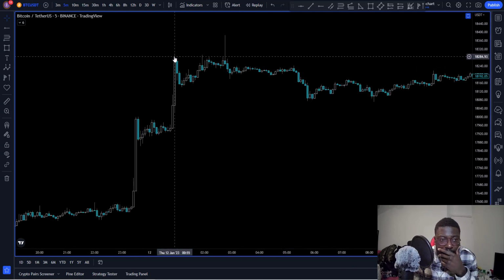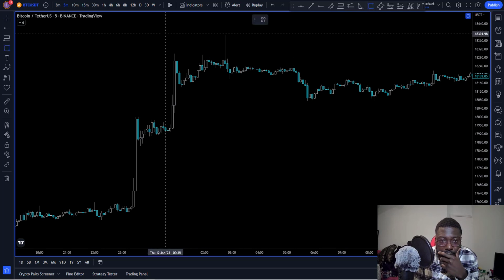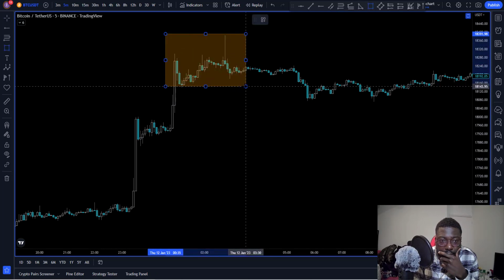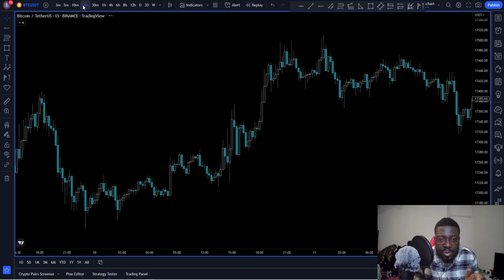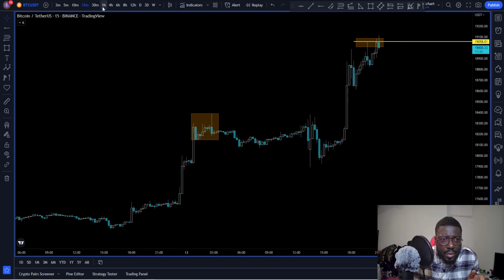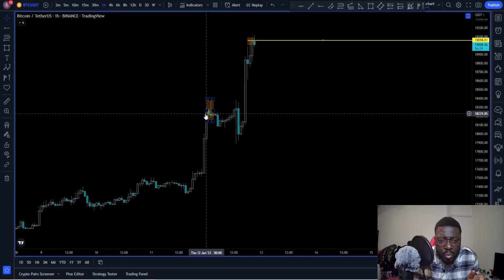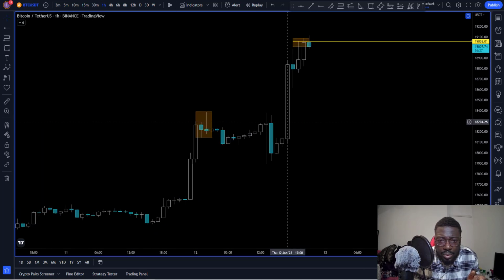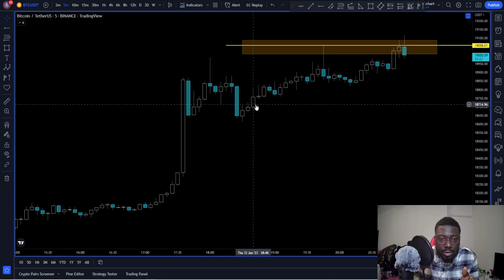If you look at this particular level now, this particular move here, you have a swing failure pattern here, and if you look at this on a 15 minutes time frame, you will not be able to spot it. Okay, it's here. You can see it on this 15 minutes, but we will not be able to notice that on a 1 hour time frame. You will not be able to notice that this is a swing failure pattern unless you are on a 15 minutes.